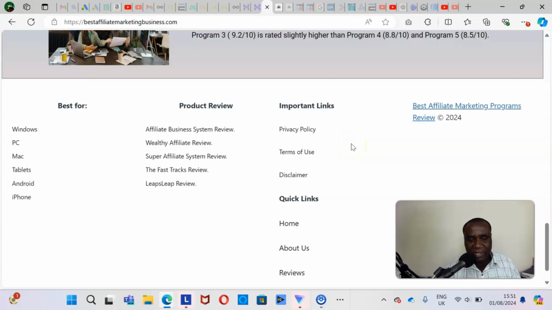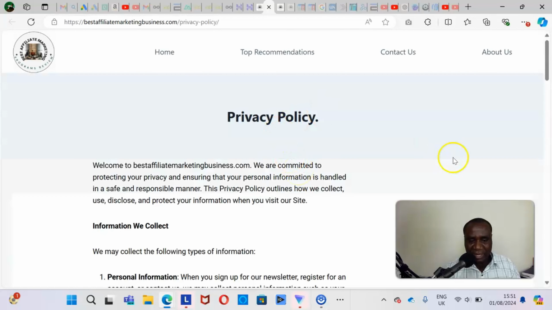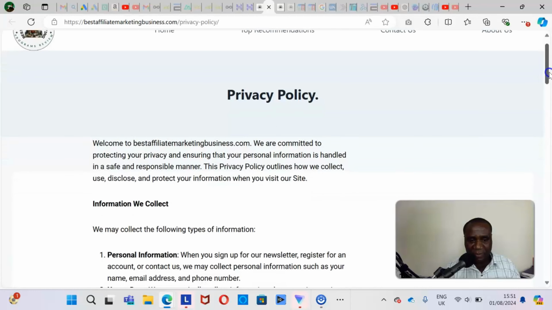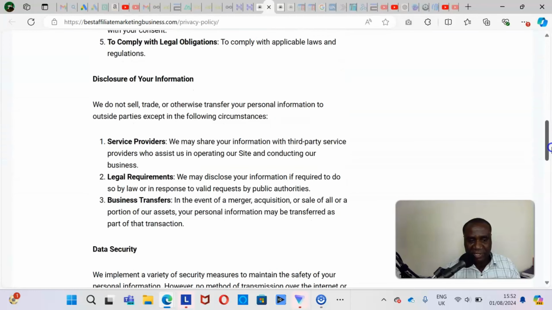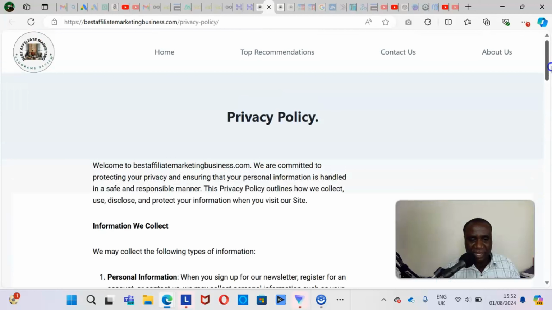Under it, I also have important links as well, including the policy, which is also clickable. If you click that, it opens another page with the policy. The privacy policy explains everything about privacy and the rest.